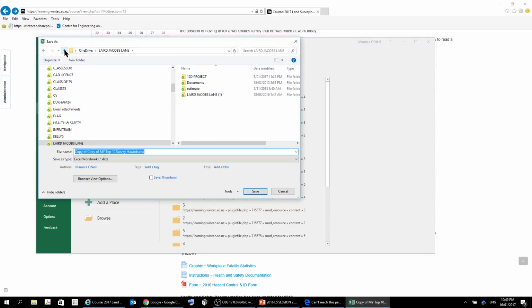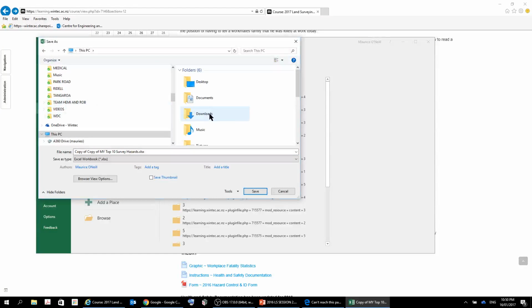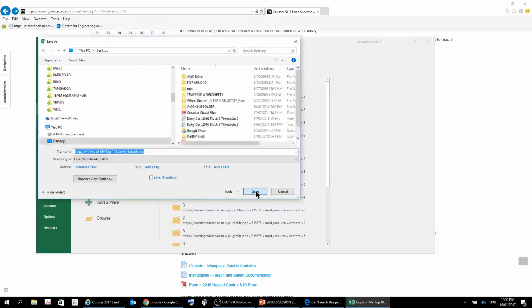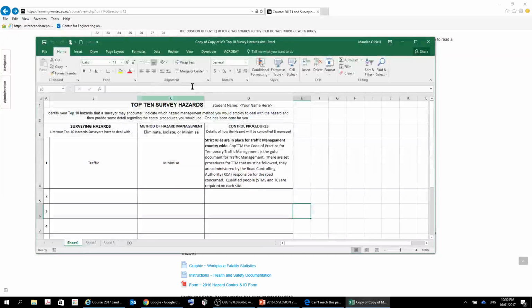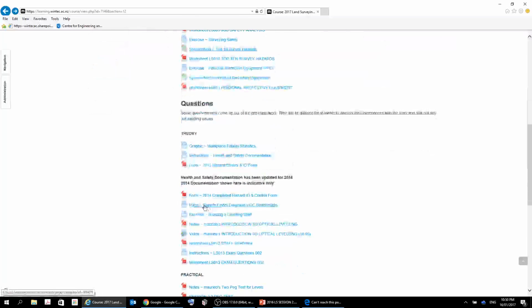Up, keep going up, this PC, desktop, okay, save, and then it's available for editing. So that might be a better way of doing it, because you can't edit it in the Moodle one there. So that's the spreadsheet, and that's pretty much it.